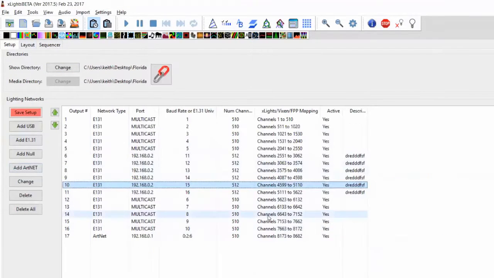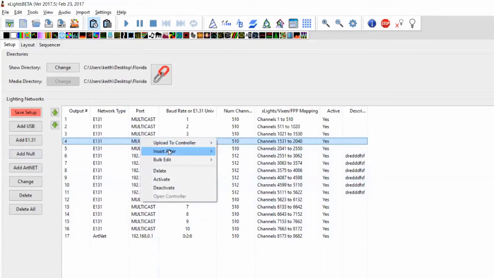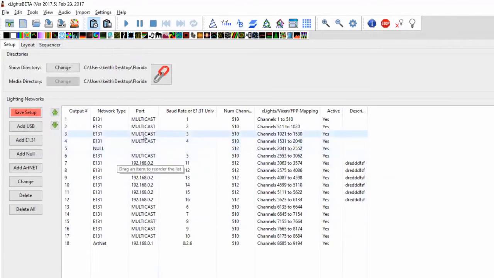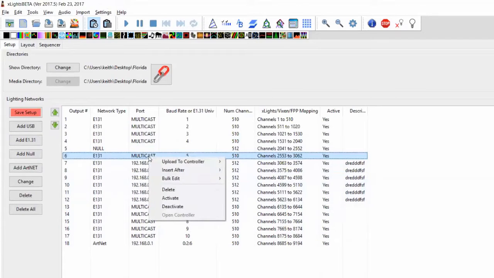So yeah, inserts. Okay, so when you do an add, it adds it to the bottom, but now you can come up here and say, actually, no, I want to insert my controller here, and it will insert it into the part of the list where you did the right click, which means adding an extra universe in the middle here is not as hard as it used to be, where you had to add it to the bottom and then move it all the way back up again. Again, a painful process that we were trying to avoid. You can also do a delete here. You can select multiple and delete them as well.